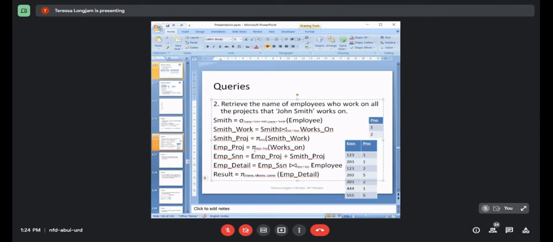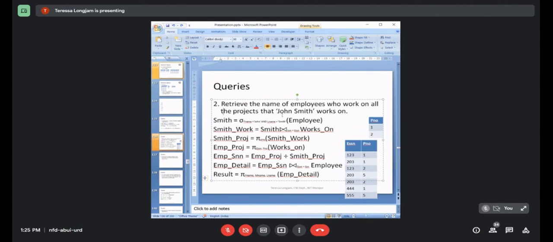Okay, so when we retrieve SSN and P number from Works_On, even the SSN and P number for John Smith will be retrieved. Someone has project number 123 or 203, whatever might be the SSN value for John Smith. But the query says to retrieve the name of employees who work on all the projects that John Smith works on.